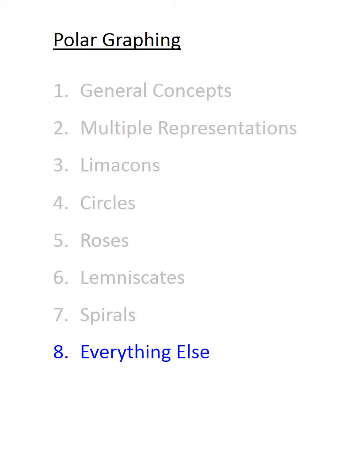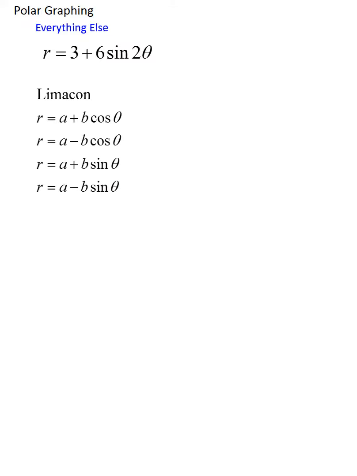Welcome to the 8th and final video in our polar graphing series, Everything Else. Here's an example of what I would say qualifies as everything else. When I'm given an equation to graph in polar form, sometimes I stop and think, is it a limaçon? Does the equation match that format?